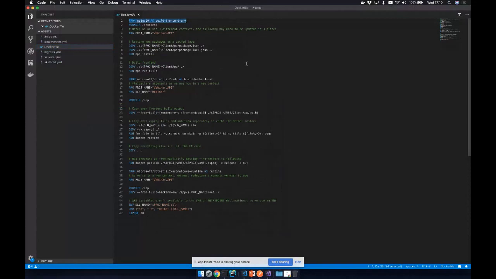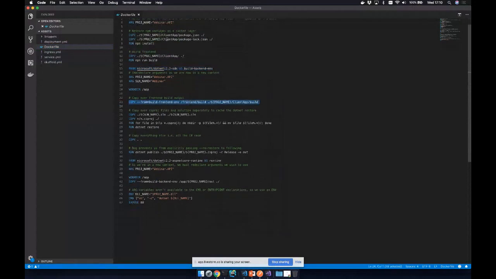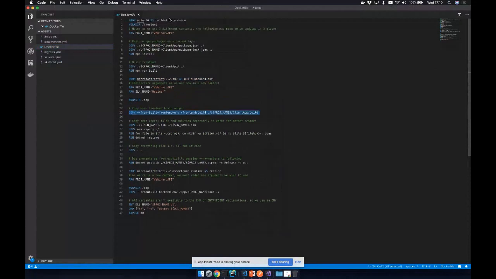So up here at the top, we are going to be pulling down a node-based layer. We're going to be running npm install as a layer. We're going to be running the build task. And then we're going to be switching into a different context, so into the .NET Core SDK 2.2 environment. We'll be copying over those front-end assets that have been built up in the front-end context.